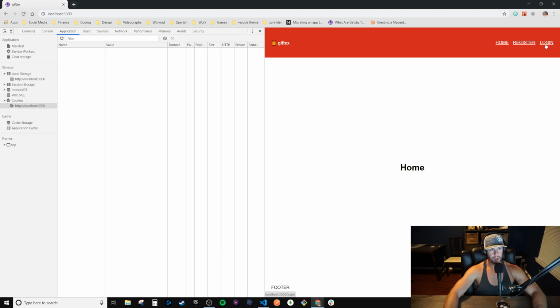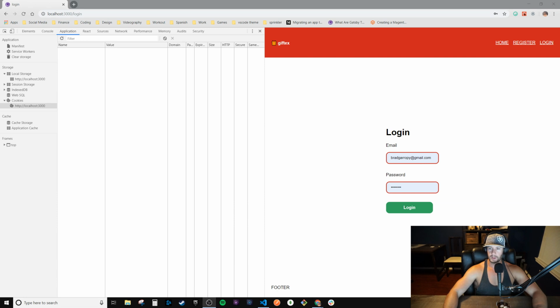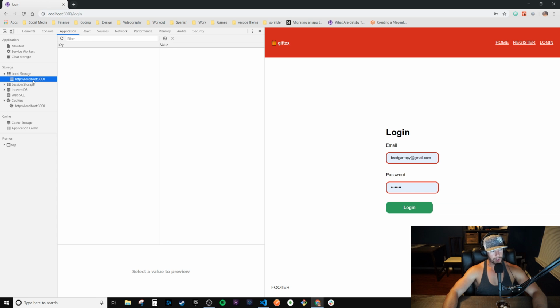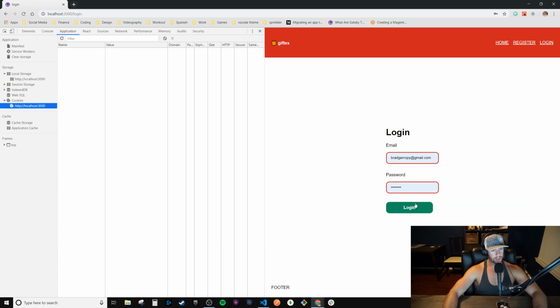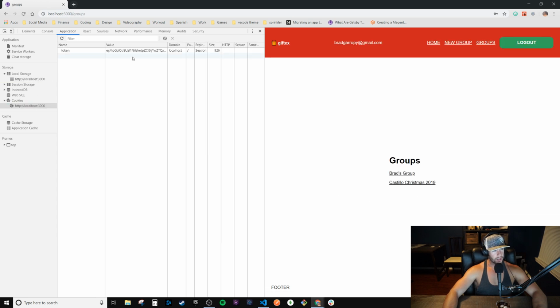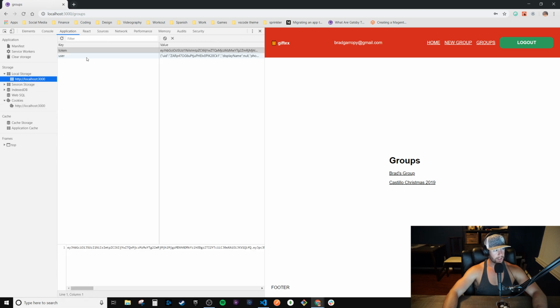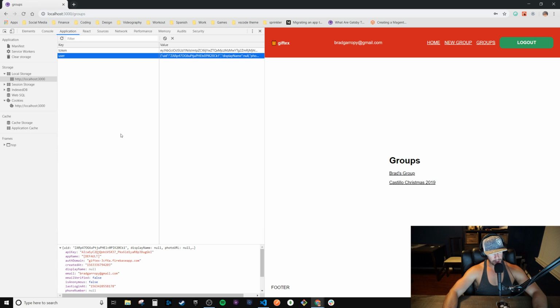Okay, cool. So upon login, a lot of this stuff should reappear. Here we go. Nothing in local storage, nothing in cookies. When I log in, I do get my token here in cookies, and it's set in local storage as well. That's not really important. Sweet.